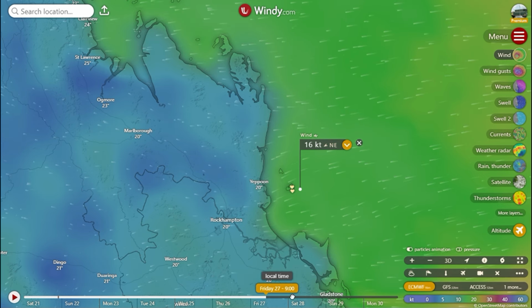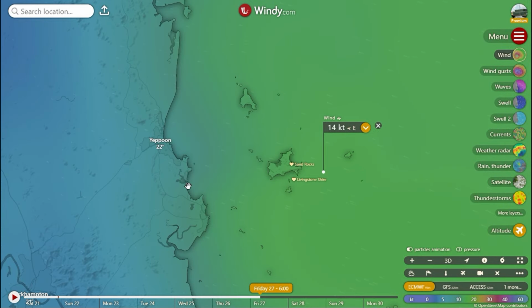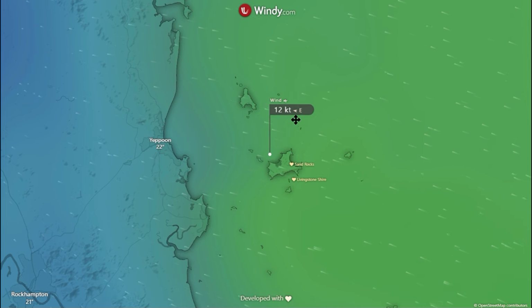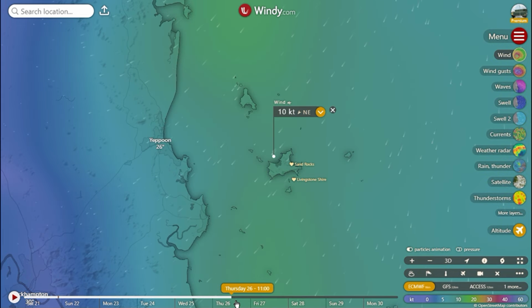If we were looking at going out, say, to Great Keppel Island, we're in Yeppoon at the moment. If we're looking at going out to the island, by using this, I can say, well, on, say, Thursday and Friday, Thursday I'm going to have to find a bit of shelter out of a northeasterly wind, so you'd probably be around on Long Beach on Great Keppel Island.